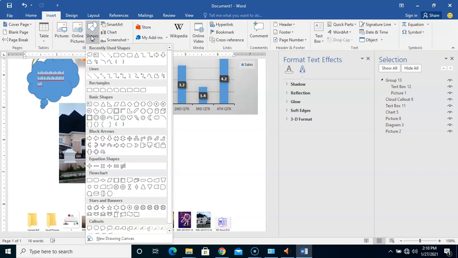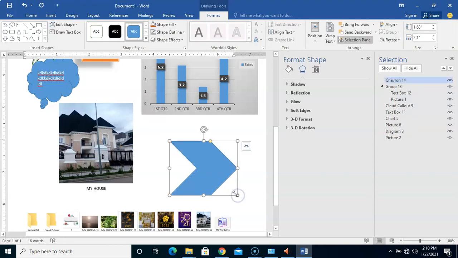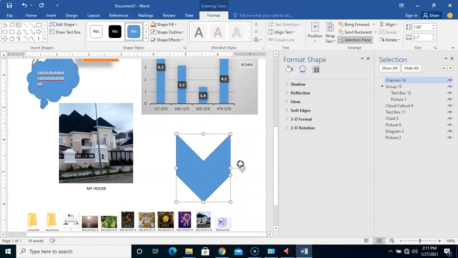Let me bring up, let's say I want to generate something like a candle. So I'm going to look for a shape that I feel will help me to achieve that. So I can use something like this. Chevron. Can you see it? I think this will be able to help me to achieve that. So I'm going to draw it. By the time I draw, it will give me a particular shape. Don't forget that I can rotate it. So I will rotate it to look like a stand.